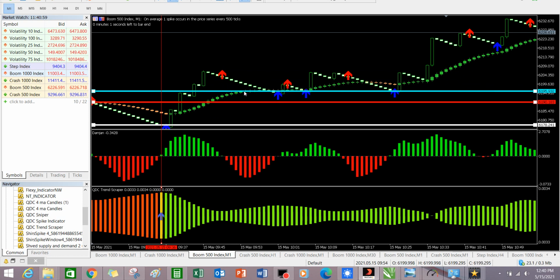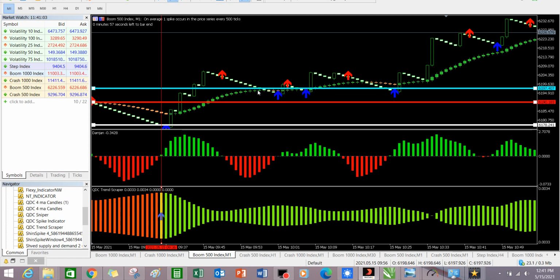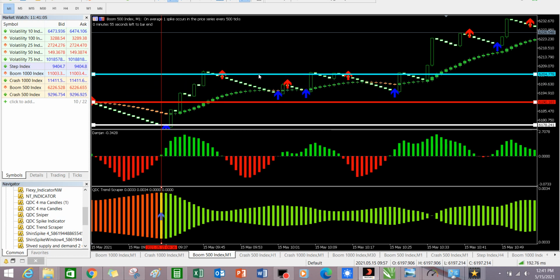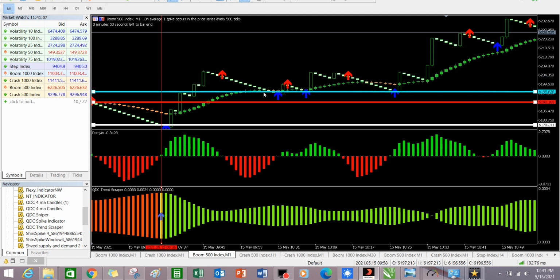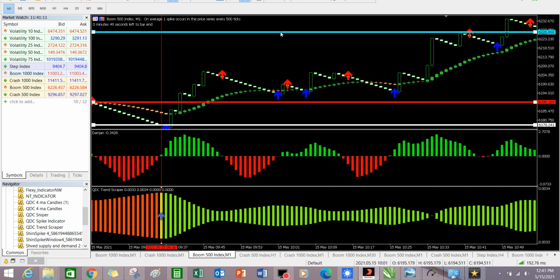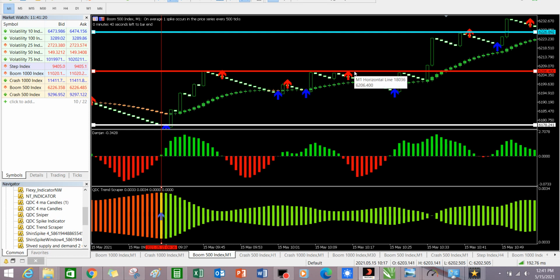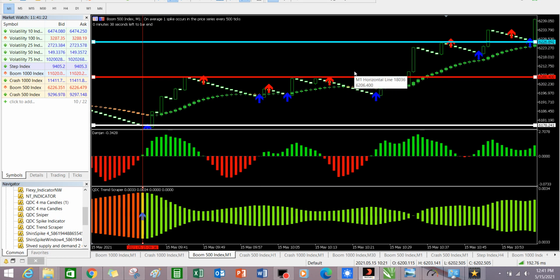But check it out, it's reversed, it pulled back a bit to this level, spiked up again, came down to that level again, spiked up again, came down to the level here, then spiked up again, came down, spiked up to this level. At this stage it has really gone up. What should we do? We adjust our stop loss again to somewhere here. It helps us to increase the profit margin again.